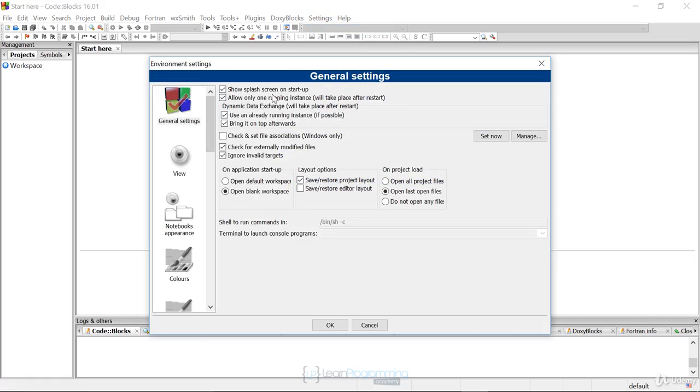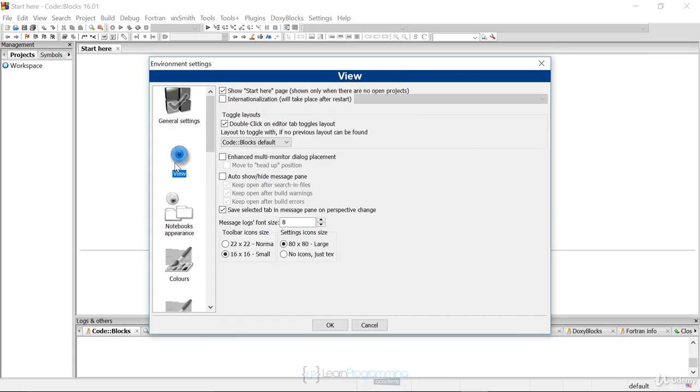Where the general settings allow you to show a splash screen on startup. Again, most of this is intuitive and really user preference, what you like and what you don't like. I usually keep these, again, mainly as defaults. The view option, I keep as defaults as well. You want to make sure you have pretty big fonts, so I will change this to usually have bigger fonts. I usually use like a 16 font during demonstrations so that everything's really big.